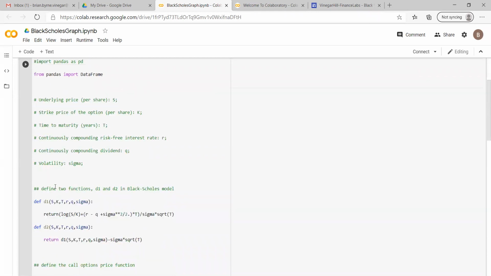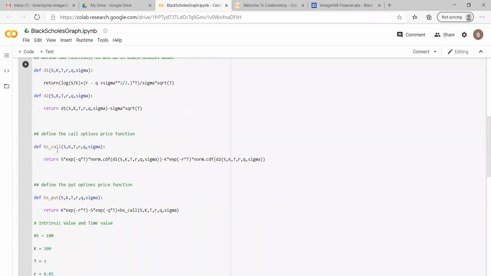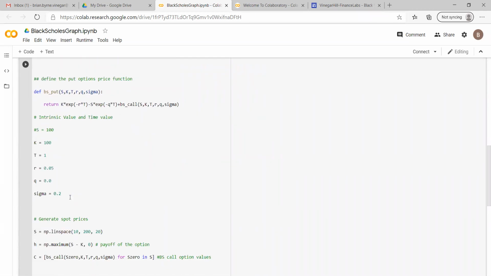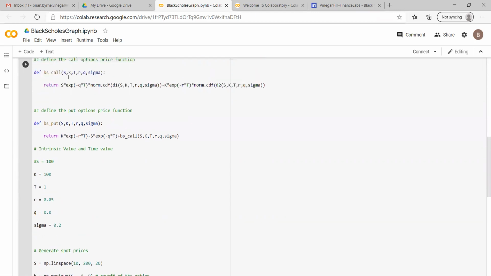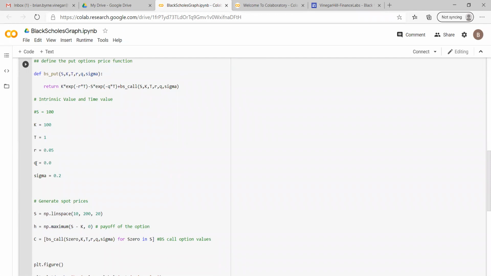So what do we have? We have typically a D1, a D2. We're going to run a Black-Scholes call. We're going to invoke the Black-Scholes call function using these parameters.